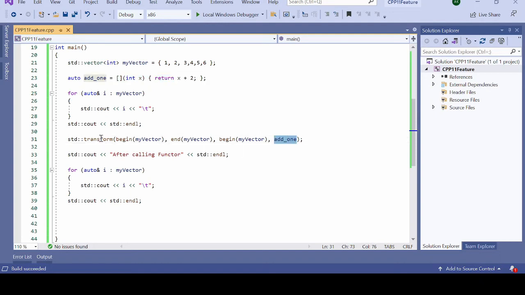This is the signature of this one. You can see that it is taking one vector, and lastly we are taking one functor. A lambda expression is basically a functor, but there are a lot of advanced features in it. So this is how a lambda expression looks. Now we will learn what the square bracket and parenthesis are, and then what the body is. We'll learn about all those things.